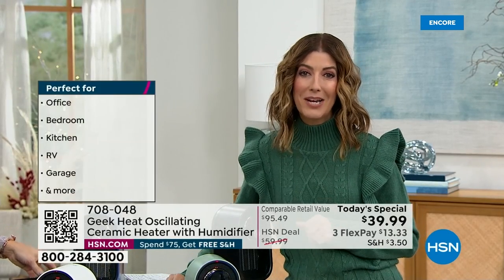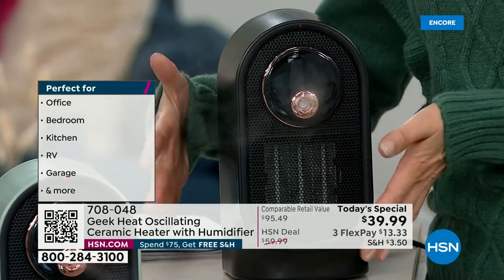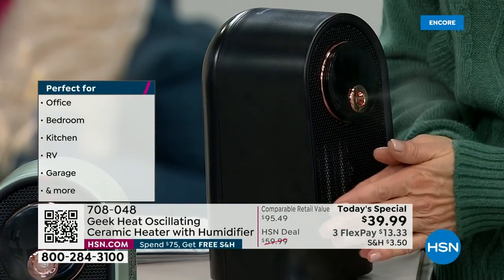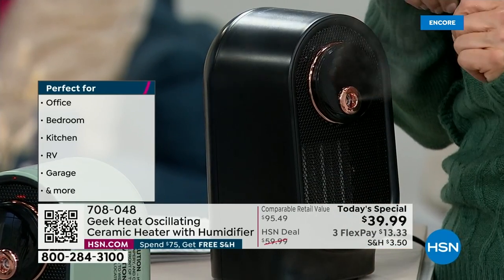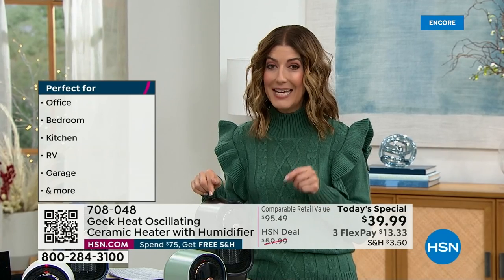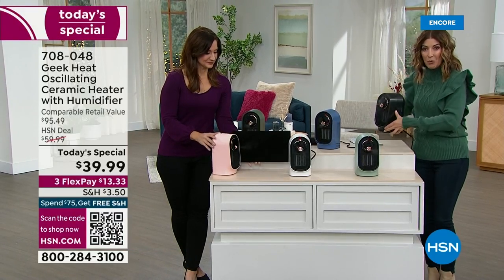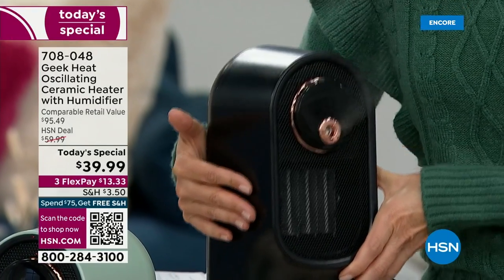This is one of our number one all-time bestsellers — already a huge customer pick. I've been reading some of the reviews and a lot of you are so impressed with the power of the heat it cranks out. It's the most powerful we've ever offered: 800 watts. It also has the biggest water tank we've ever offered — up to eight ounces — which is hours and hours of humidifying. We're also giving you the largest square footage we've ever offered from Geek, up to 80 square feet. It's your personal heater and humidifier — lightweight, portable, you can take it anywhere.